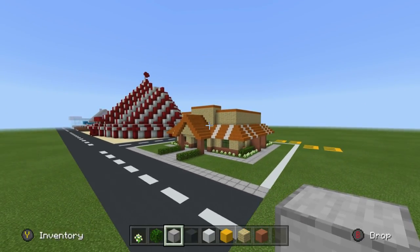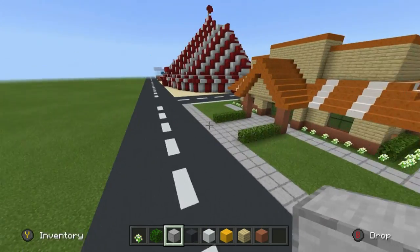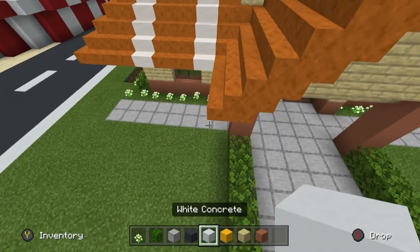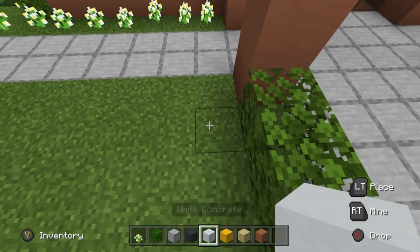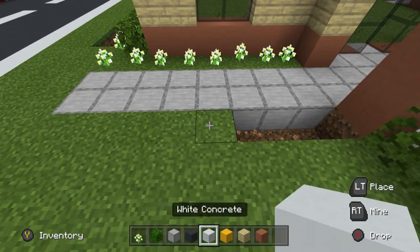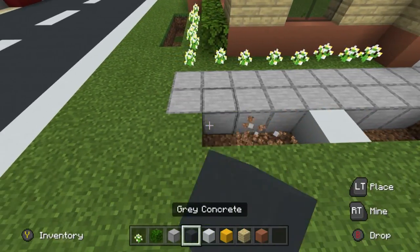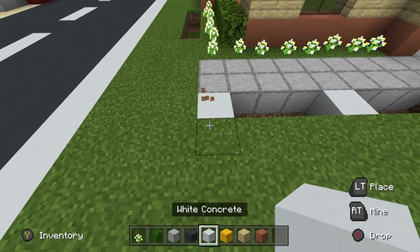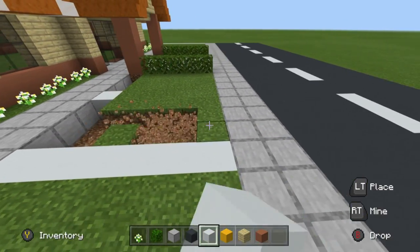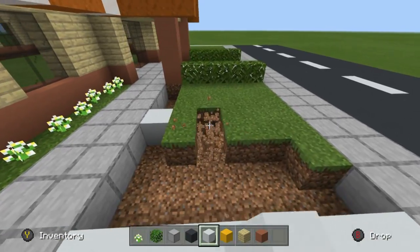And then, of course, now it's integrated into a street or what have you, but you don't have to have this part whatsoever. Car parking spaces are very simple. Over here on the left side, I believe it's a row of 1, 2, 3 gray, then white concrete, 1, 2, 3 gray, and then white concrete here. And then these all just extend outwards to the pavement like this.